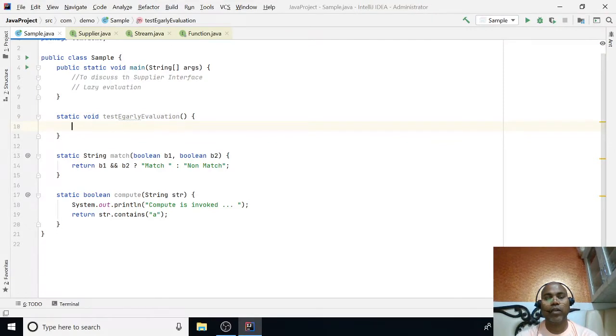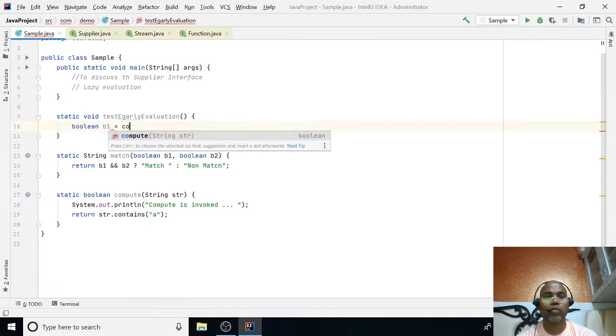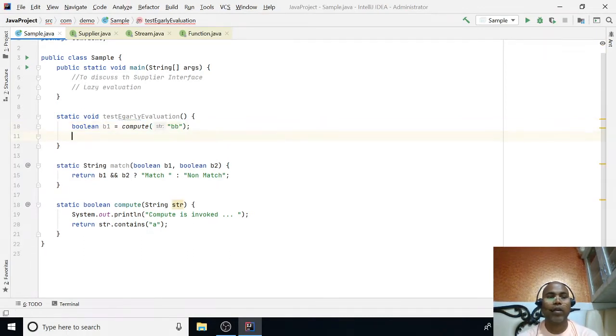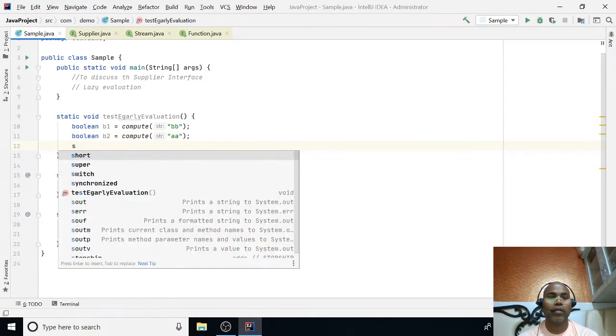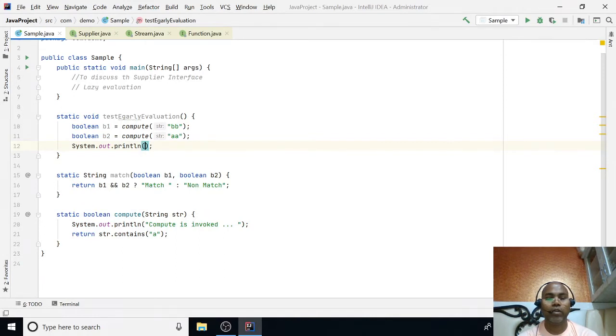Here I am going to write something simple. Let's say we have boolean b1 equal to our compute method, let's pass a. Then boolean b2, and here I'm going to call the compute method again, and now I'm going to check our match function.